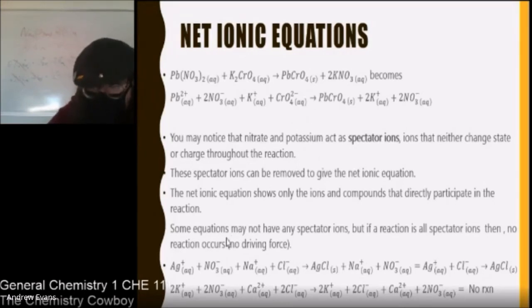In the bottom case, potassium nitrate and calcium chloride go to potassium chloride and calcium nitrate. If they're all aqueous, they all cancel out. No reaction is actually said to happen. This would be a simple case of a double displacement. They say they swapped partners. But if at the end of the day there's no connection between any of the ions, there's no attraction, and they can swap back, there's no real reaction. There's no chemistry going on. They leave, they go home, back to their sad ionic lives, empty, without a partner.